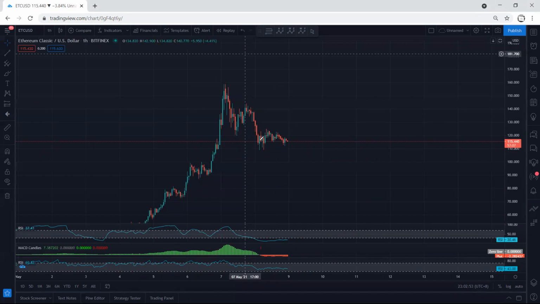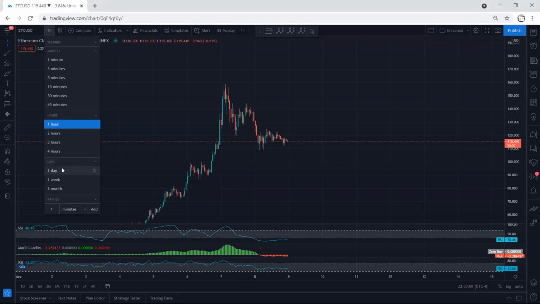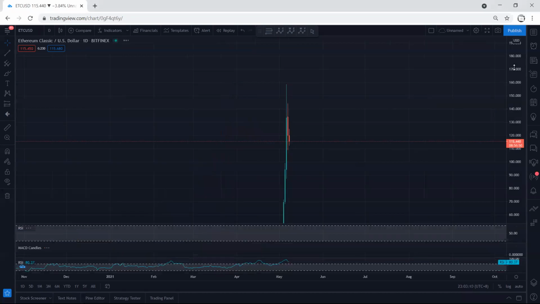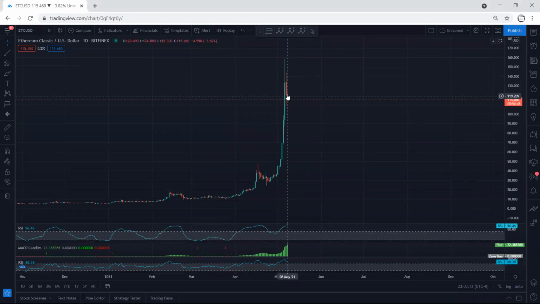Still, we can consider this one as a correction relative to this. That means still we can expect this one to go a bit deeper. But right now we don't have any confirmation either for buy or sell. Still, we have to wait. Anyway, we don't have any trade setup for buy, and even if we move to daily chart, we see the start of the correction.